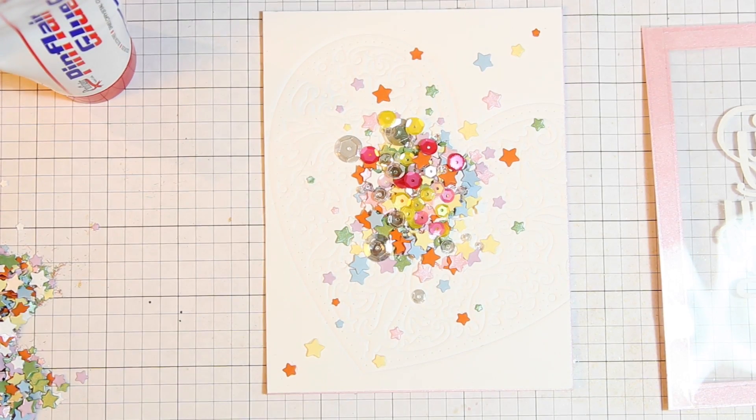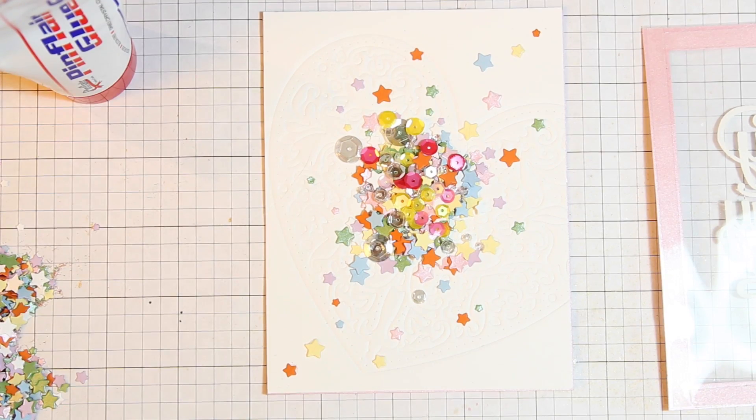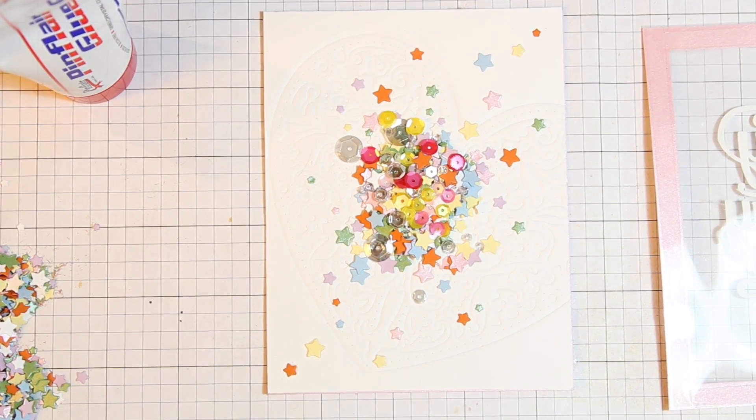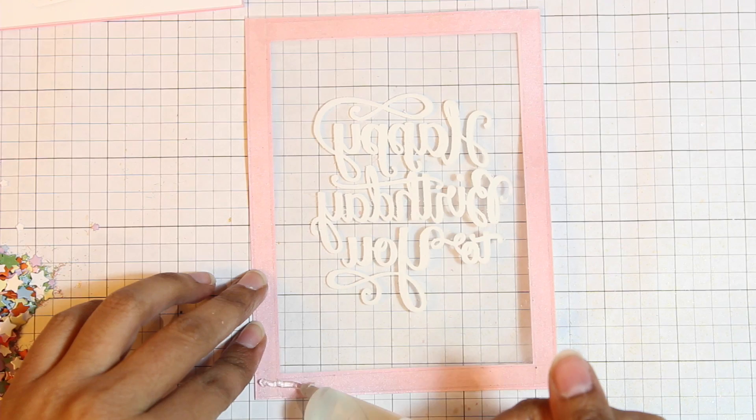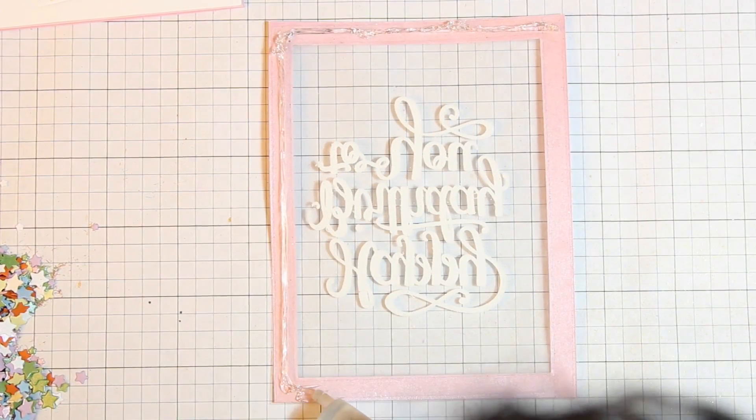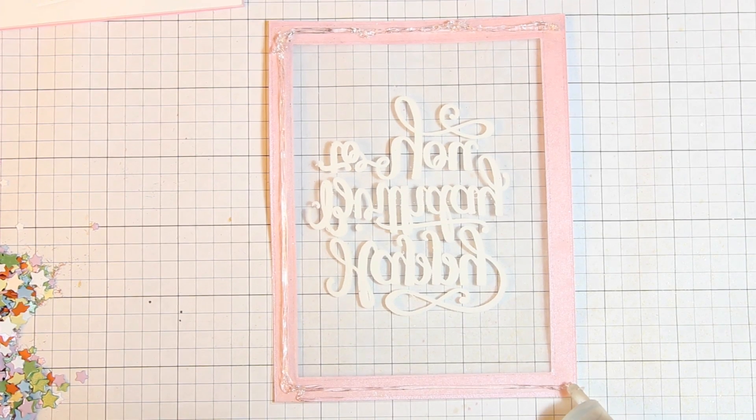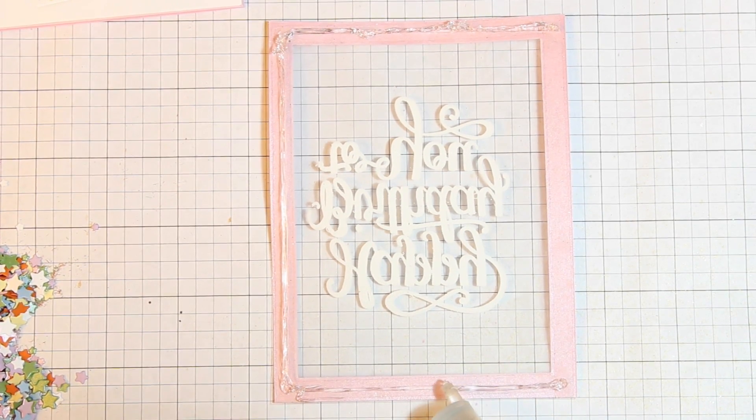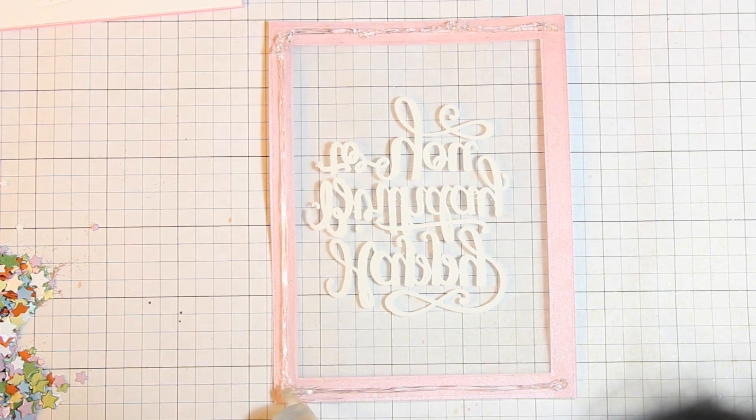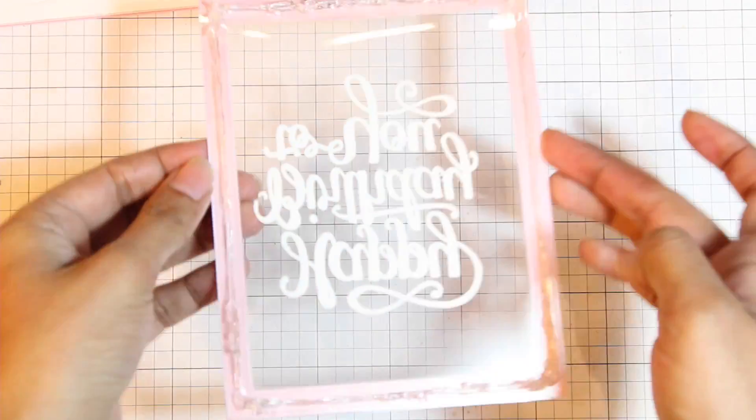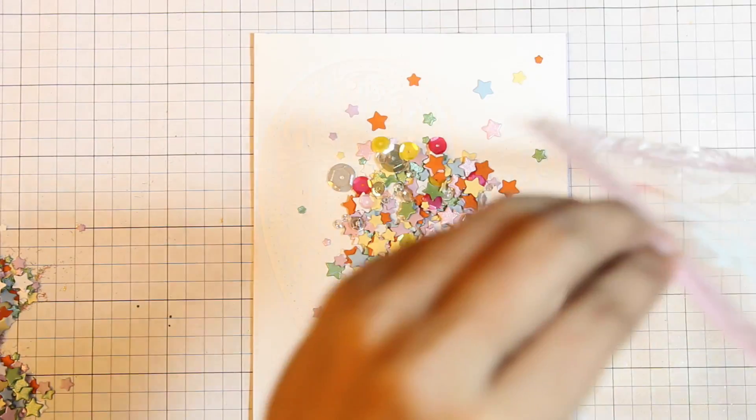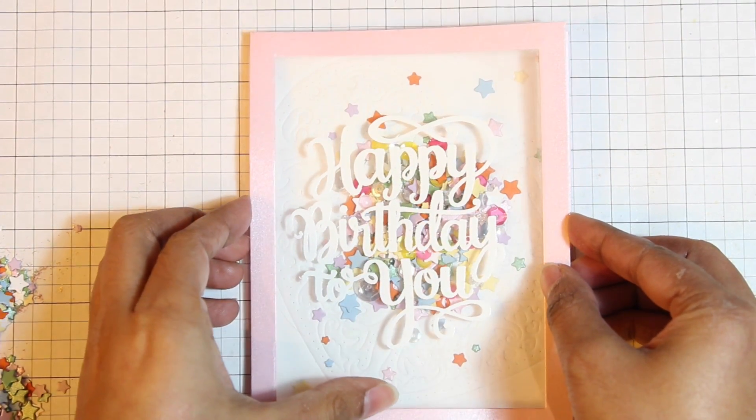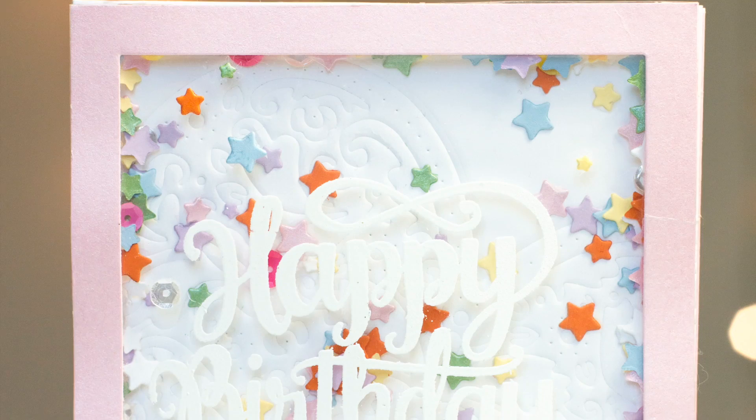To do this I'm going to be using Pin Flare glue gel. I've mentioned this in other videos before and I use it for practically everything. It's really good for adding dimension. So what I'm going to do with it this time is I'm going to use it on the back of my frame to build up a custom depth of dimension with that glue gel. You can see me just placing a line of the adhesive all the way around using my syringe. And I'm actually going to go back over with a second layer of adhesive right over the top of the first layer. I repeat this all the way around and this gives me a really good high level of dimension. The really great thing is that you can customize this to be as high or as shallow as you want. I've left the glue gel to dry a little bit so that the adhesive is more or less dry, and that means I won't lose too much of my dimension.